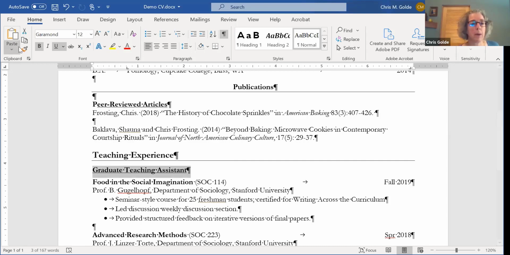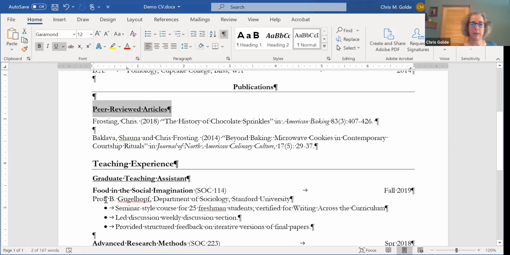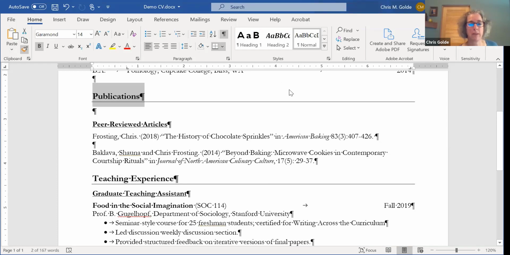Whoops, I didn't quite grab it all, so I'm going to click that paintbrush again, and I'm going to make sure to paint the entire text that I want. And look at that, it's copied that same formatting. Let me show you this again by doing this with the main header. Click the paintbrush, and then paint over the text that I want.